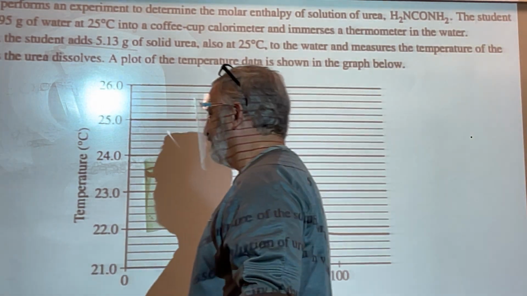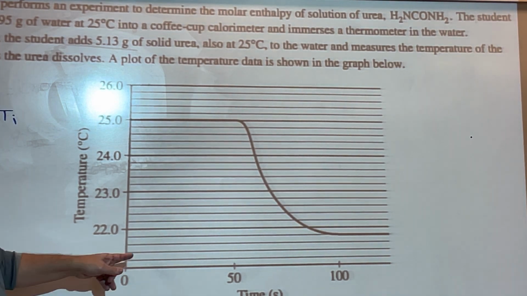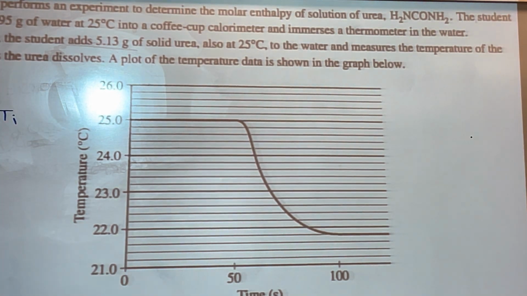So, this first one, A, determine the change in temperature of the solution. Well, this is just reading a graph. But delta T is always equal to what? T final minus T initial. So we don't want to just say that it's going to be 3.2 degrees. It's going to be 21.8 minus the 25.0, so it's going to equal negative 3.2 degrees. Okay? It's always T final minus T initial.